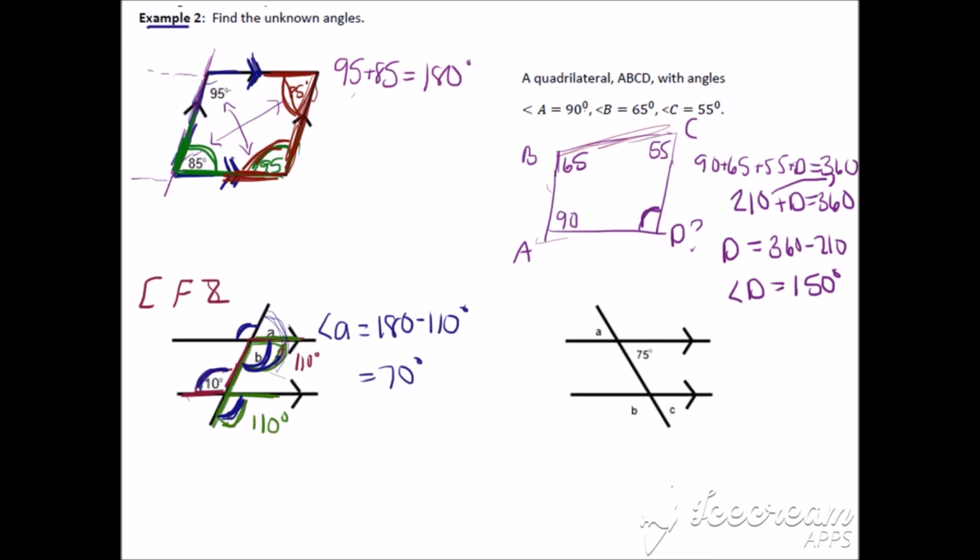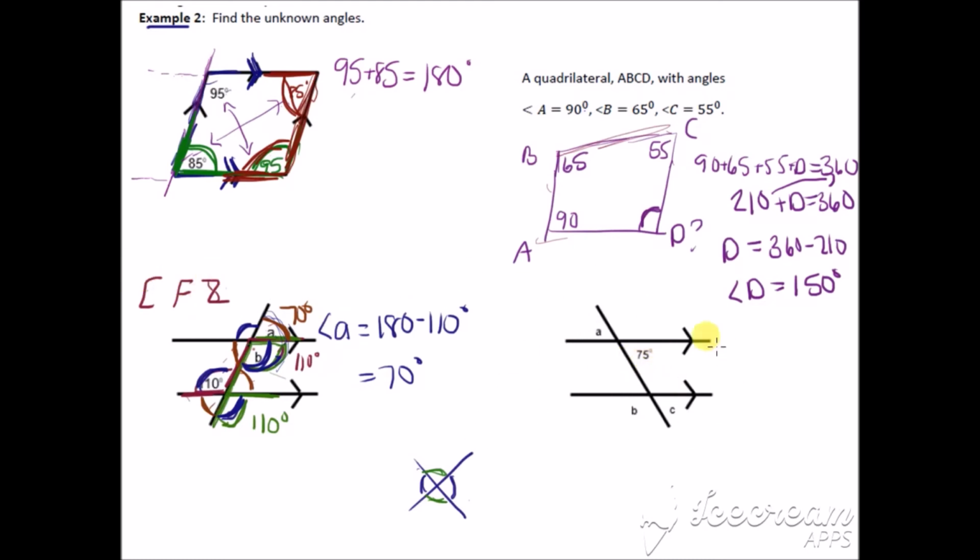And if you label this 70, like an orangish color, all four of these are going to be equivalent as well. One that you can sometimes use is the opposite angle theorem. If two lines intersect, then these two are going to be the same measurement, and these two are going to be the same as well. So that's called opposite. Again, I'm going to try to stick to C, F, and Z.